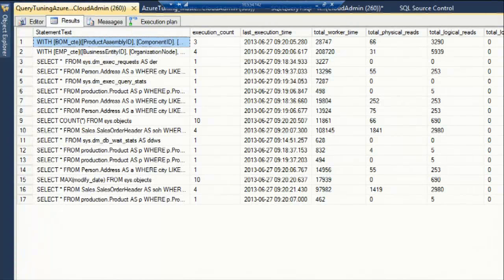But if you look at the cache counts, execution counts, 10, right? That's because this stuff is aging out of cache. Despite the fact that it's getting called 100 times a minute, it's still aging out of cache because there's so much cache volatility, because in theory, every one of you has a database up there, and in theory, all of your databases have queries going, and the memory pressure on cache is extreme. So it's just something to keep in mind, that that's pretty normal to see. But I can still capture all the information.